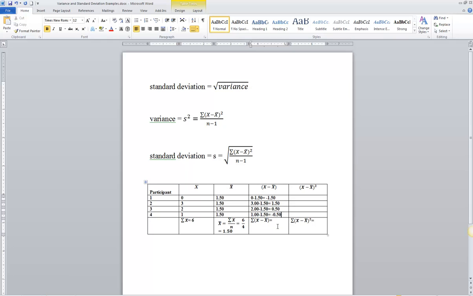Like I said, statistics is more of a language than it is learning any new math skills. You're just going to use math skills you've already learned. And so we're going to add up all of our deviation scores. You're going to notice that negative 1.5 plus 1.5 plus 0.50 minus 0.50 is going to equal 0. Okay, and that's good. If you get a sum of deviation scores that is not 0, you made a calculation error. So I always tell my students, make sure that you go through, you figure out these columns correctly, and then you always add them up to make sure it's 0. Sometimes you'll get 0.02.